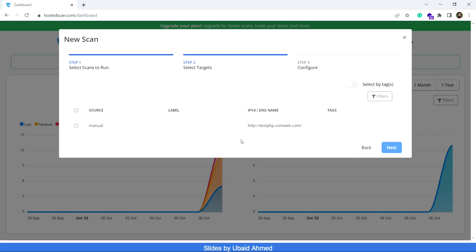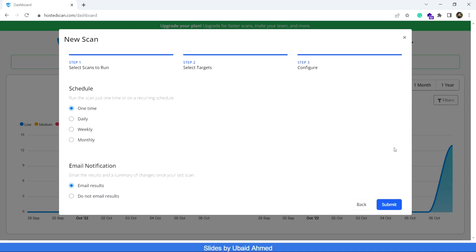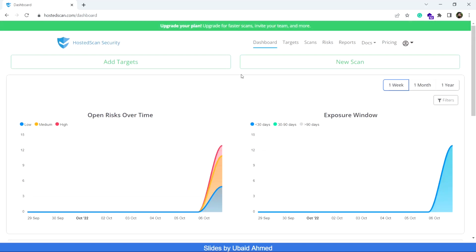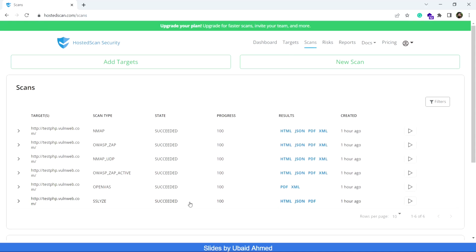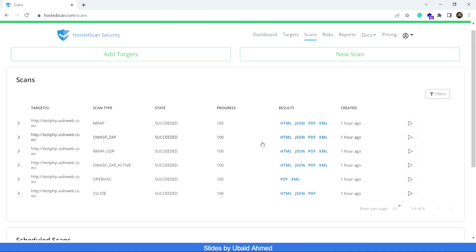So this is the vulnerable application which I have already added. Just select this, go to the next page, and then you can submit it and it will start the scan. Okay, let me go to the scans, and here is the result of my scan.